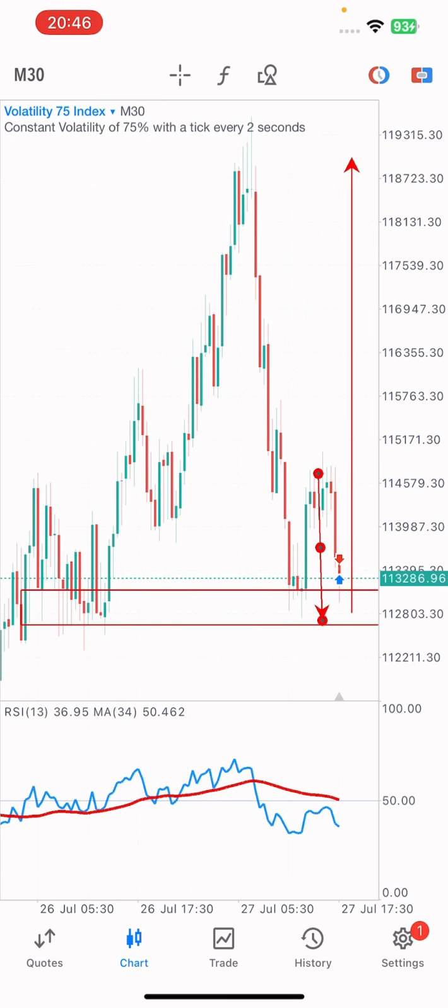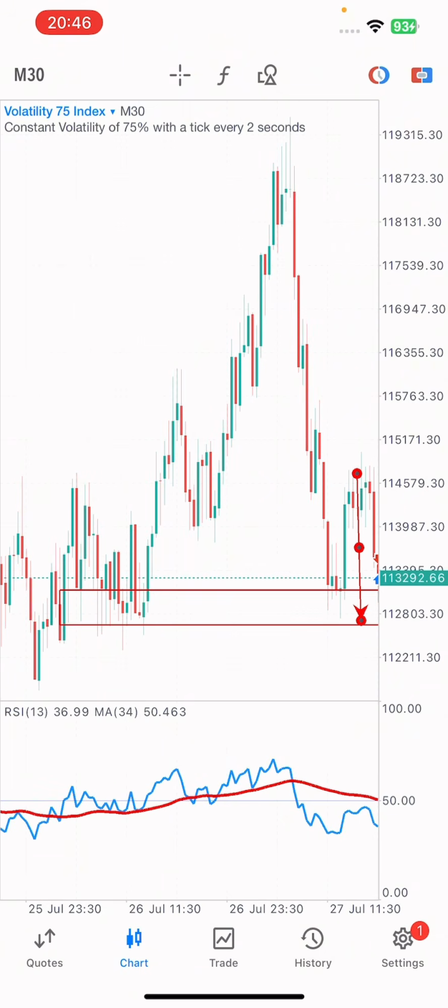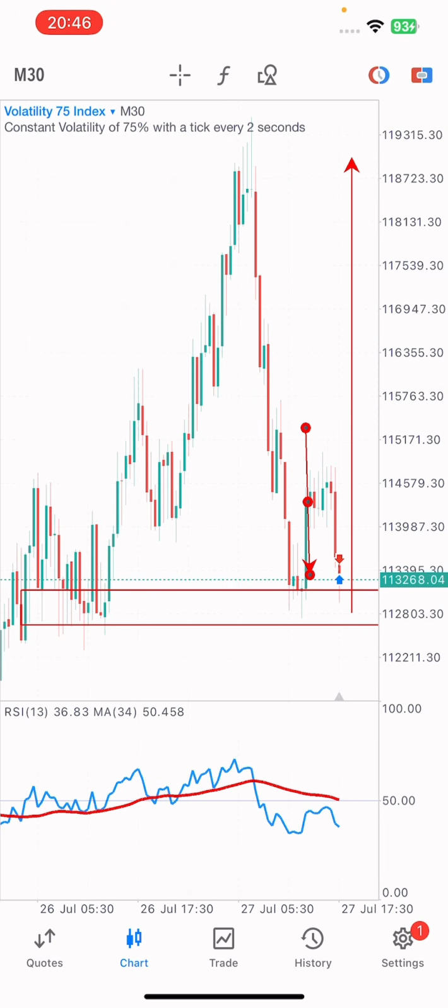However, if there's a break of structure, the possibility is very slim for this to break. It's definitely going to be a buy, except if price breaks this and probably drops up to this level here. But this one is definitely a buy trade. When it reaches here, it's definitely going to reverse. But let's see how this is going to play out. I wanted to put some buy limits, but let's see first how it's going to play. Then we enter our trade, guys.